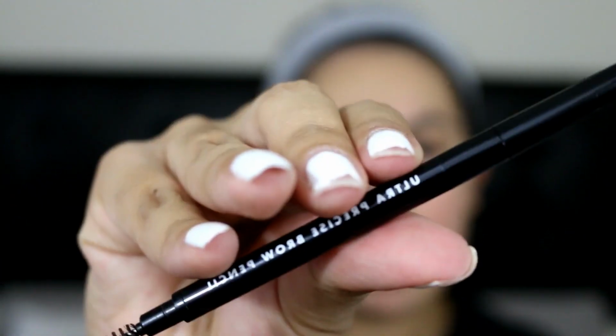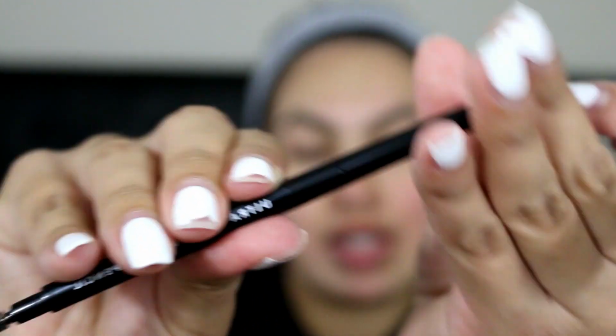So I'm gonna go ahead and just grab my pencil brush, whatever pencil brush I have at the moment, and honestly it doesn't even matter. I'm not very picky about it. I have here the e.l.f. Ultra Precise Brow Pencil. I'll just quickly show you guys. It's a great brow pencil. It has a very fine tip, as you guys can see. Actually, I've been liking to clean up my brows before I go in with the product. That way I'm not overfilling them. So I'm going to grab this AOA 115 brush, and I'm going to go ahead and carve out my brows.